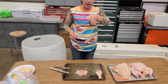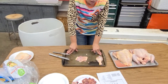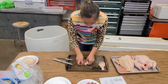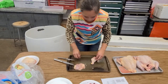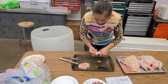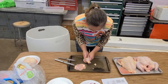We got that out. What is that now? Skinless thigh. Boneless, skinless thigh. Now, how can we tell this apart from a chunk of the breast? Back half would have darker meat, right? Higher content of myoglobin. So this thing is darker. Now, if it's flipped on this side, it's still darker. How can we tell this apart from the boneless, skinless drum, which I'm going to make next? Different shape. So the boneless, skinless thigh, when we peel it out, is going to be kind of a square or a triangle-ish shape. So we've got the skin removed, and this one is hard to do without making it look terrible.